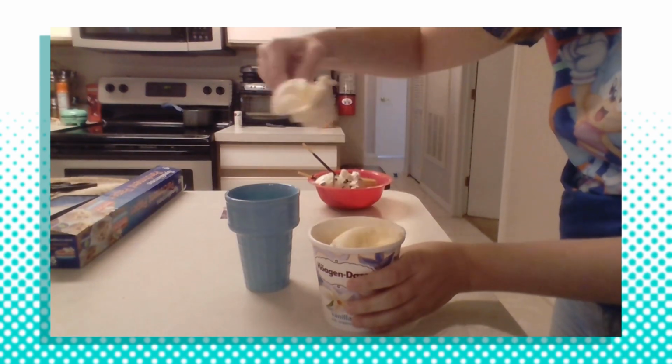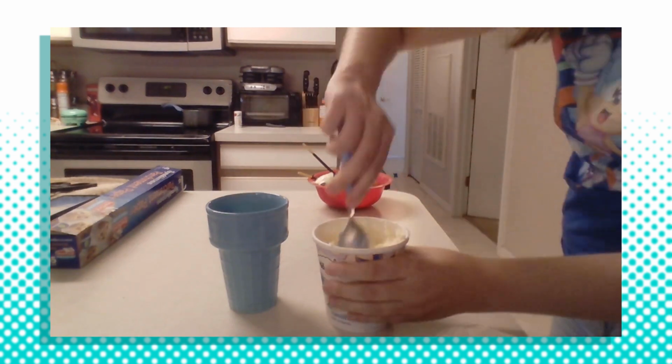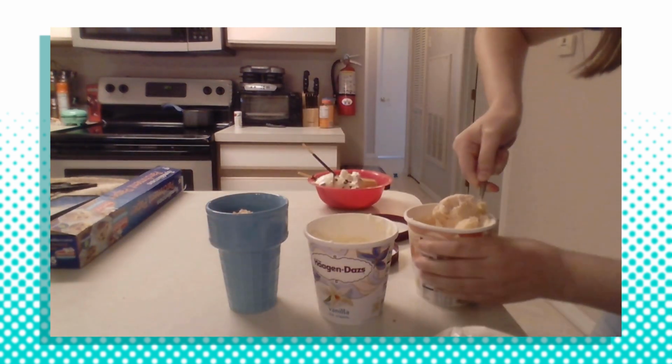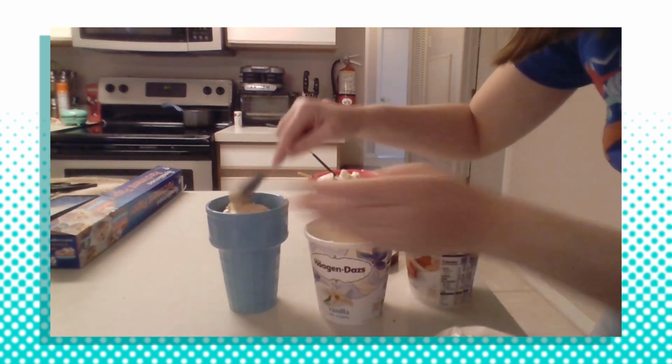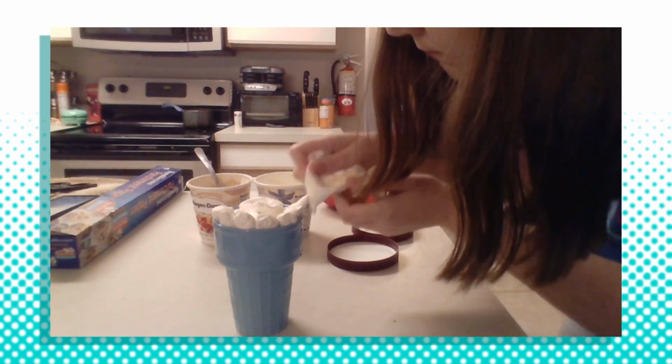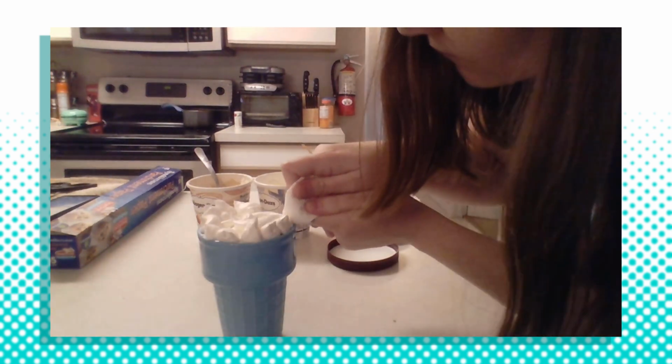Since I had more space in this ceramic cone, I filled the center with the 2 kinds of ice cream. That way there is a more stable base than just having Cool Whip in the center. And then I piped the Cool Whip again, and this time I'm letting it freeze overnight.